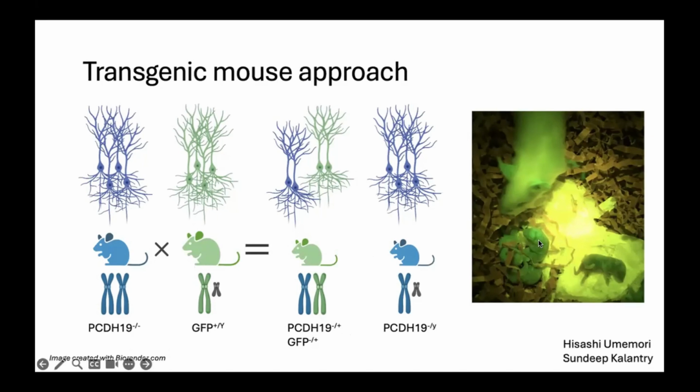So when we look at them, even early on, these are little mouse pups, you can look at them with a fluorescent light and they glow. So I can always tell which ones are males and which ones are females even before you can really look and see what's a male and a female. We can even look in the embryos and know which ones are male and female as well.